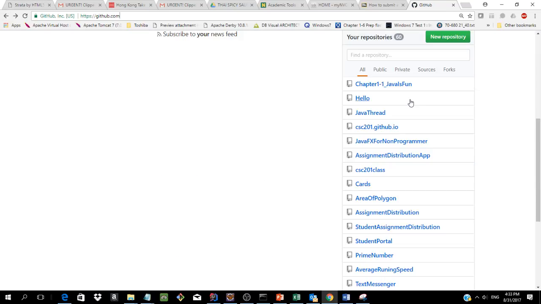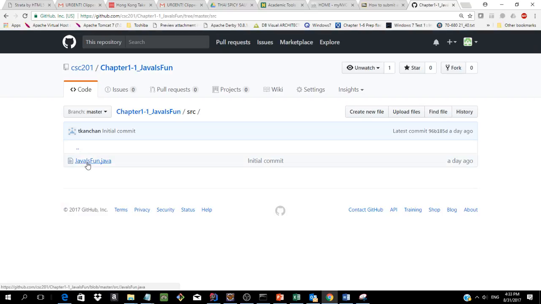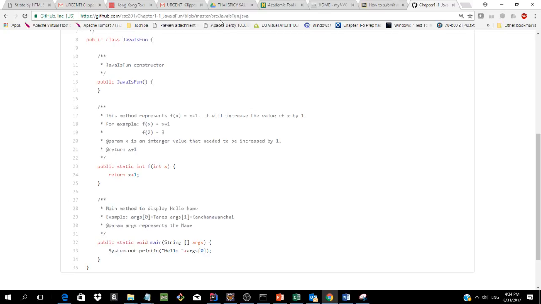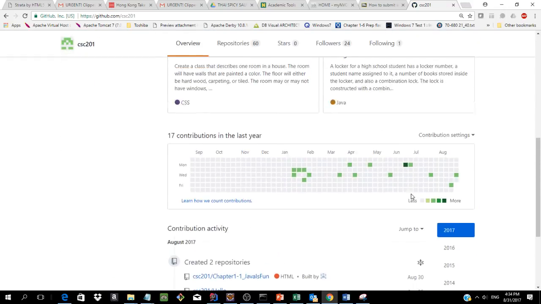Once I upload the code, like for example, this is it, right? I can see the source code when I go to source. When you submit this link to me and type that URL, you can find the source code, like github.com/csc201. Then you're going to see all the source code right there for the class.